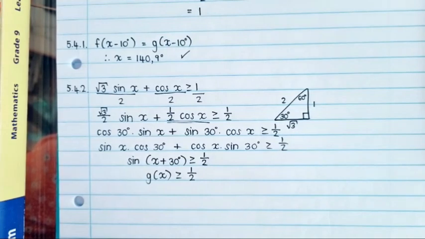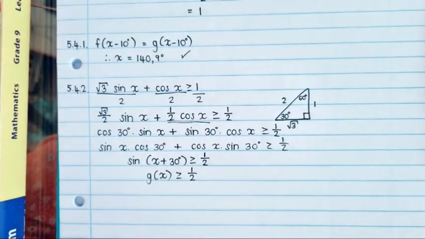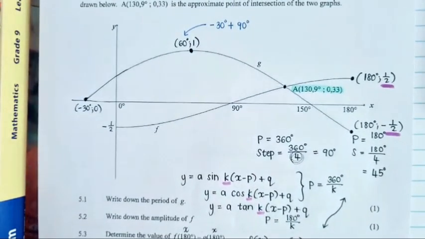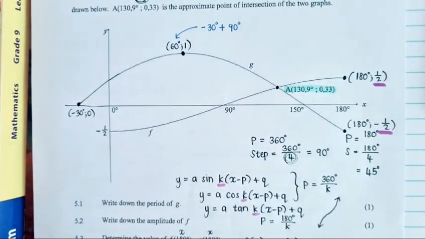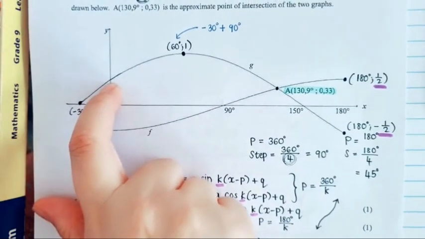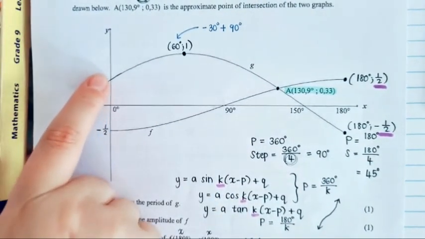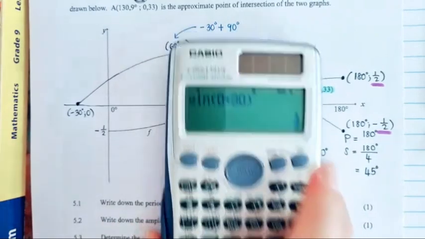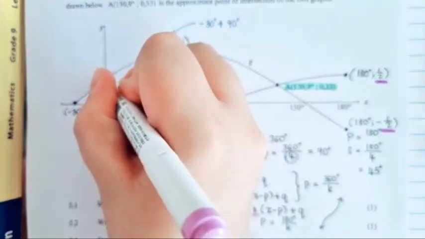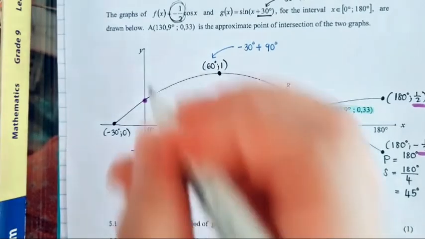Okay, so now we're getting that the question is actually asking, where is the graph of g greater than or equal to a half? Now, if we go to the graphs again, now this page is very busy because I've made lots of notes on it. G is this one, right? Now, again, if you weren't certain, you could just check. You could see on the graph, is this a half? Let's check. What is the y value of g when x is 0? So if we have sine of 0 plus 30, that is a half, right? Okay, so that starting point is a half.